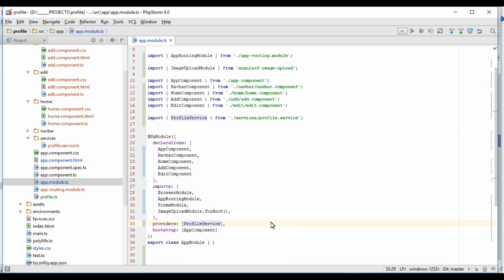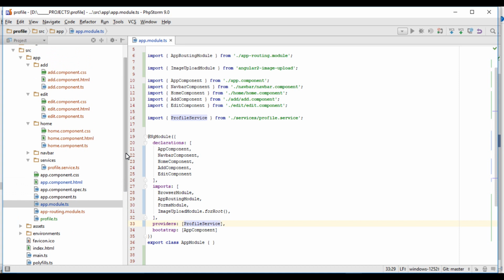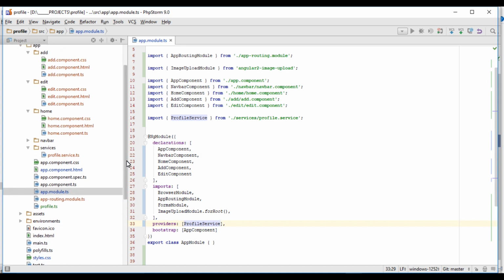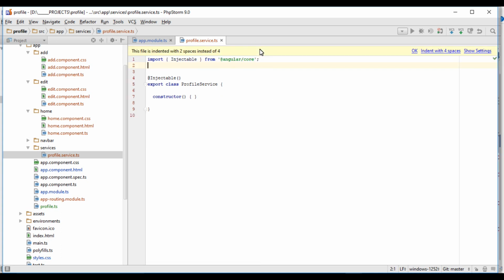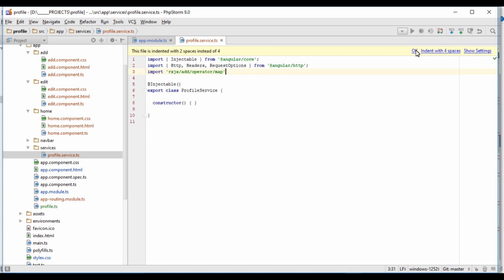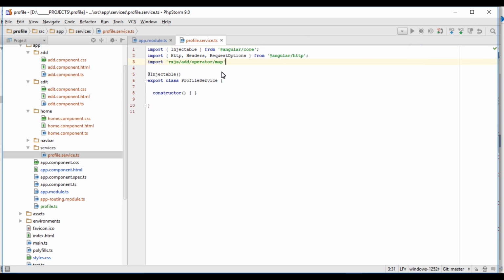All right, and then let's go to our profile service file. We have to put some settings here as well. We have to add the import of HTTP.